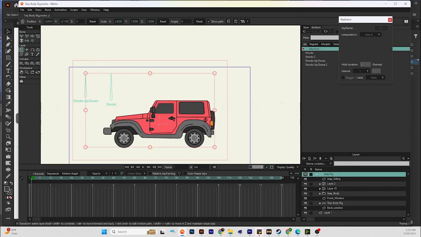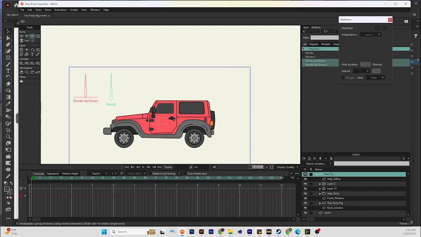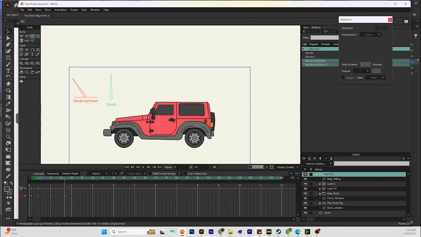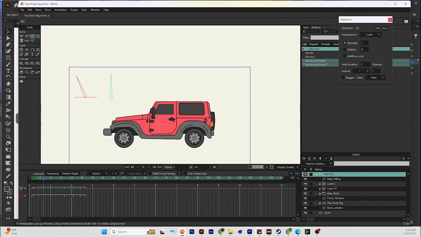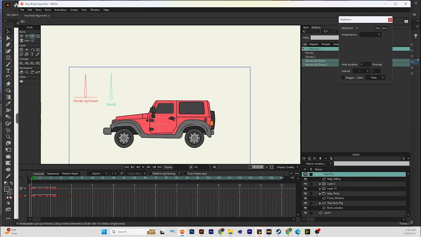Now we can animate a little bit of shot going up and down. So I'll start it here. Maybe it bounces a little like that. Comes back up. You cycle that out. A little too slow for my taste, so I'm gonna hold the Alt key after I select them all and bring it in a little closer.